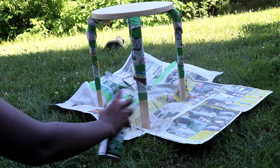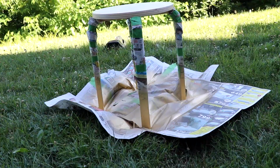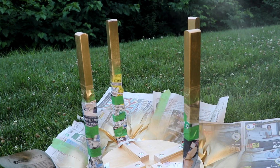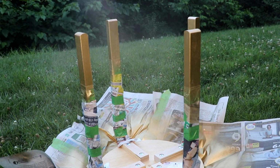Next, I took the stool outside to spray it. The way I'm doing it here is actually pretty dumb since it's kind of hard to spray it with the legs pointing downwards like how I had it. So here you'll see that I flipped it over properly and I am doing the second coat, and it was much easier to get the paint on this way.